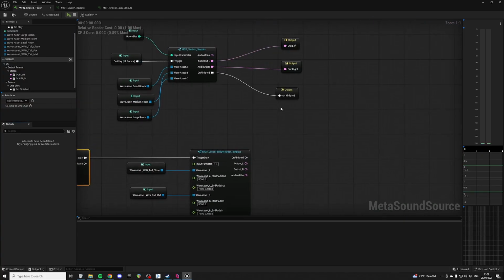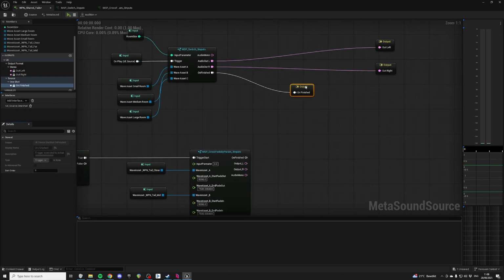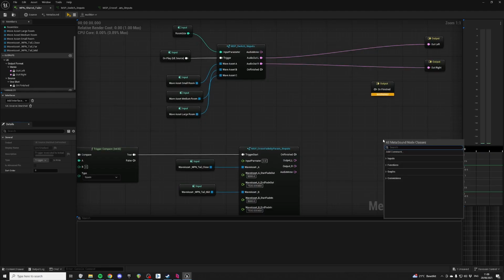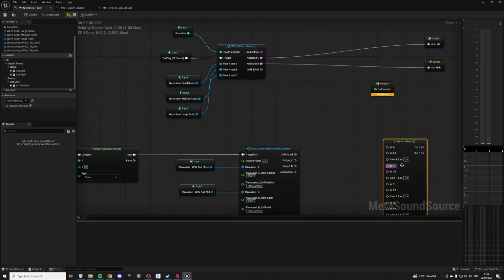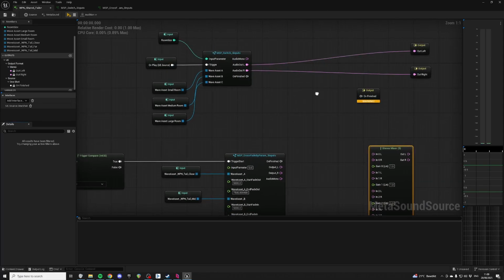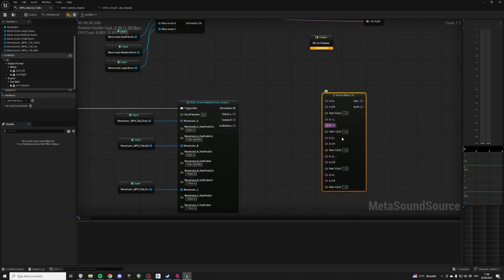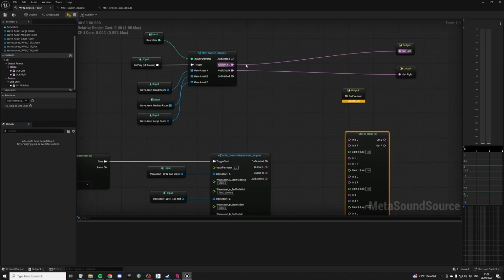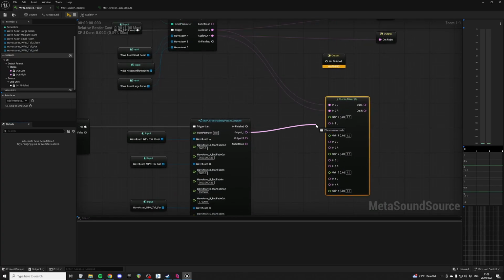Then we need to mix these together, don't we? So on finished, okay, the mixer, I'm just gonna do a stereo mixer 5, because if we have a couple of extra ports that we don't use, it's fine. I just don't want to be constantly deleting and creating bigger mixers. So this goes like this, left and right.